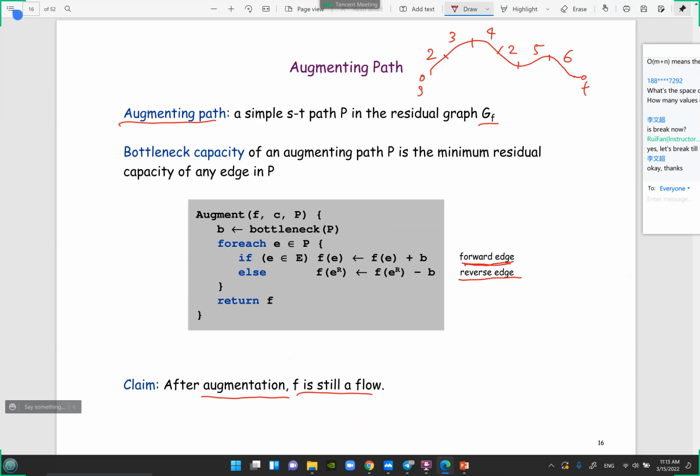So that is the basic idea for any flow algorithm. There are actually many max flow algorithms, but all of these max flow algorithms are based on finding different augmenting paths. The algorithms just have different ways of finding augmenting paths. But as long as you can find an augmenting path, then you can increase the flow. So all of these flow algorithms basically just keep looking for augmenting paths and then increasing the flow until you cannot find any more augmenting paths. At that point, you stop because you have a max flow. The only difference is how you find these augmenting paths.